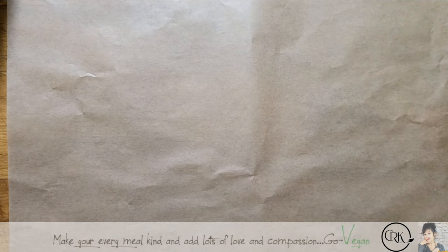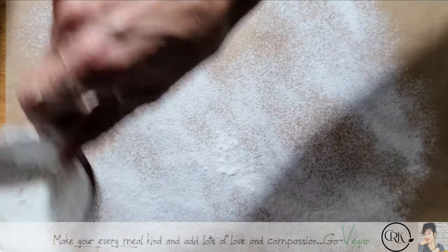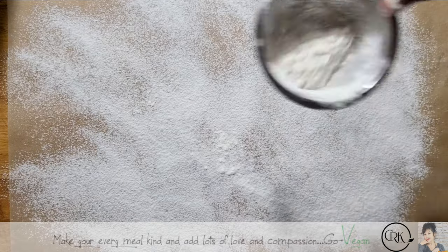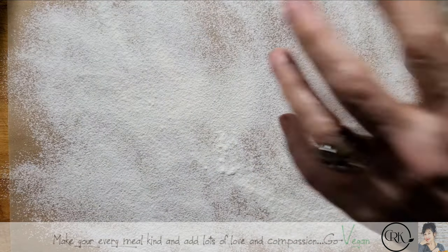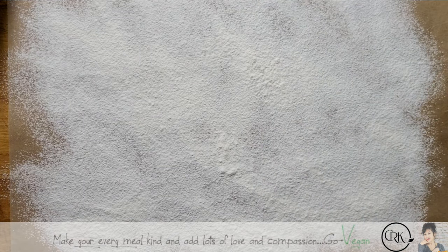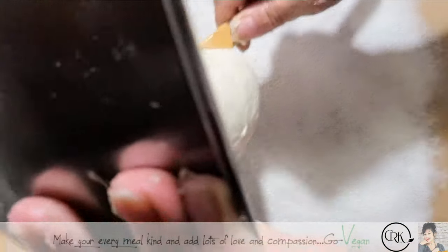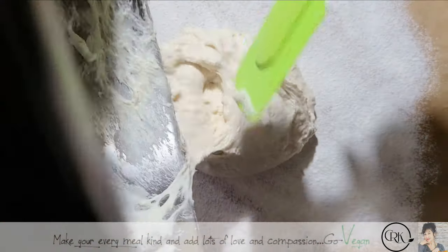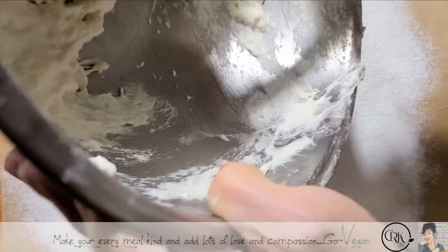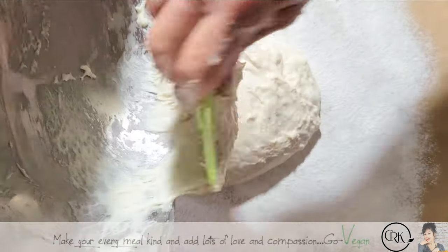Okay, so we're gonna start off with flour. And like I said, if you're afraid to have it as soft as I made it, make it a little firmer, guys. But you do want a very soft dough. You don't want to knead this at all. And you saw how it rose. Very soft, guys. Very soft dough.